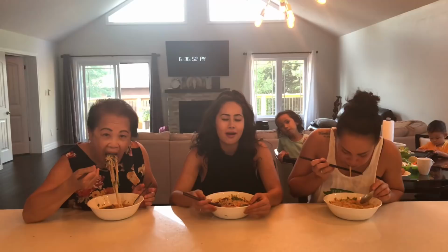So we all made our bowl based on how we like our flavor to be. Katie's is probably super sour, I can imagine, because she adds a whole lime in there. Dee's is probably really spicy because she adds a lot of pepper.